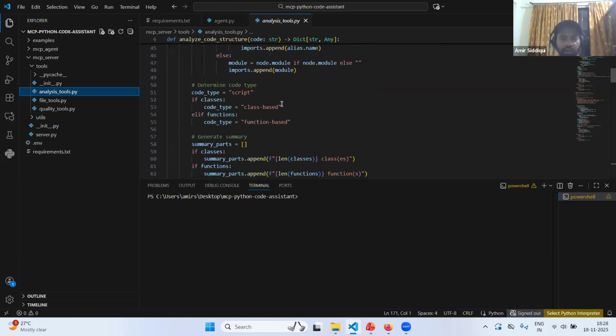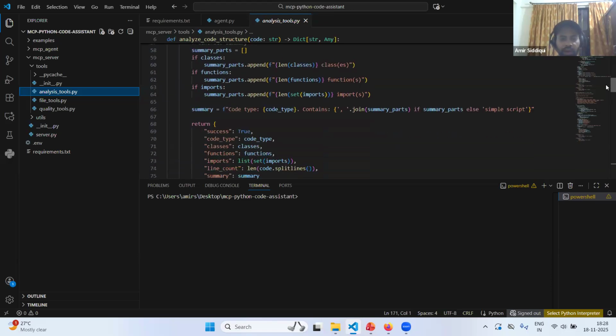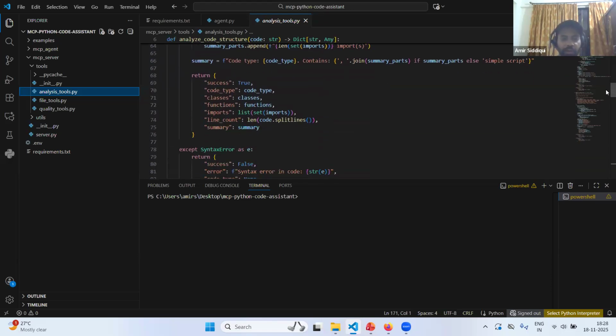For example, whether the code type is a script, whether it has classes written, or it has functions in it, and then it will generate a summary. So success will be true. If there are classes, it will tell you what classes are used. If there are functions in the code, it will tell you what functions are used.